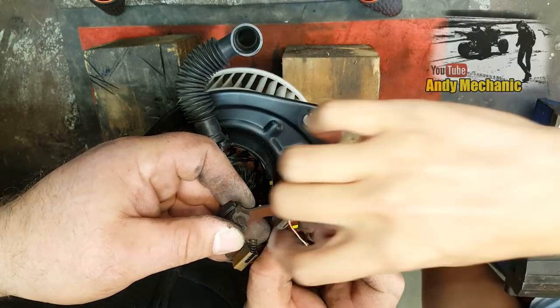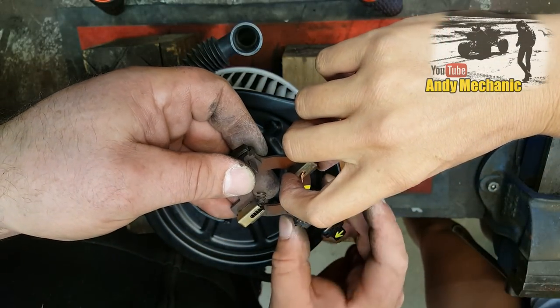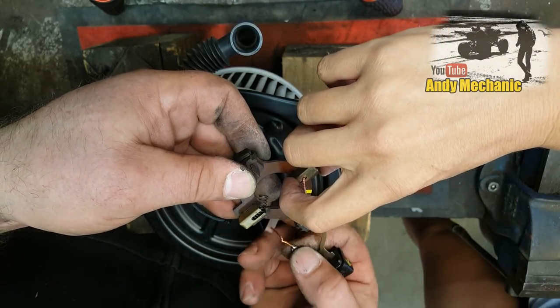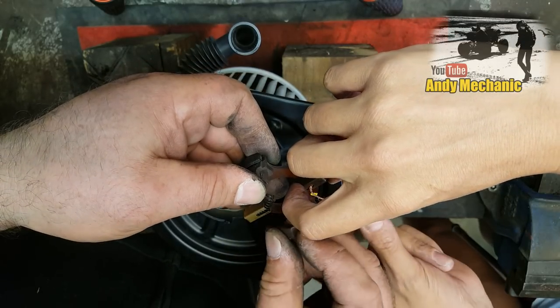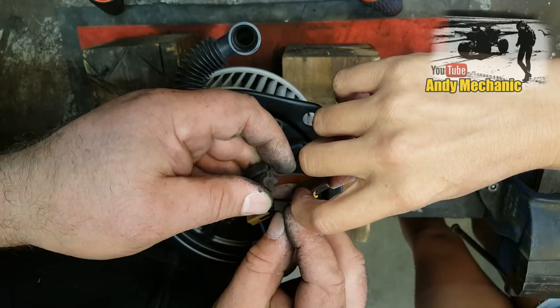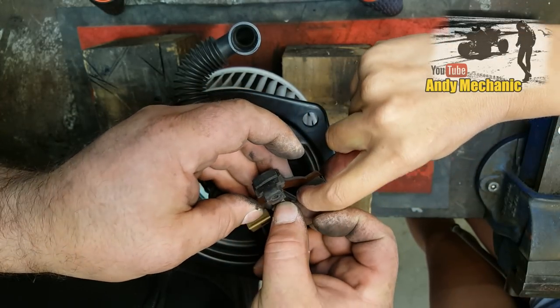Right, can you hold that one in for us? Sure. Is that alright? Because you've got really little fingers and it's quite useful for that. Right, brush number 2. Needs to go in there. Imagine how hard this is on your own. Almost impossible.